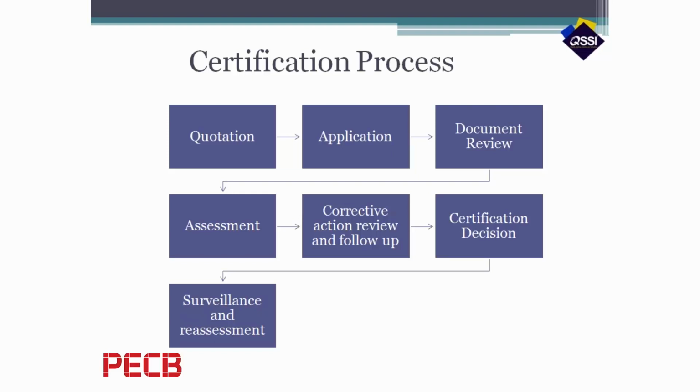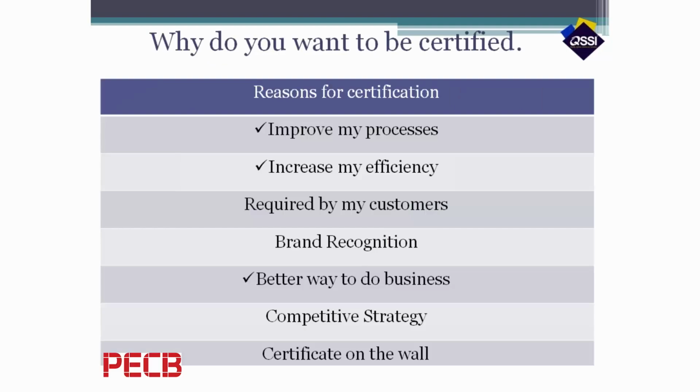And then there's a certification decision, which is done by an independent set of persons. And finally, you are expected to do surveillance or reassessment at intervals. Usually it will be done every year. The surveillance will be every year, or some companies do recertification every year, as in the case of SQF or BRC. Or you may have a 3-year cycle to do the reassessment, but they do conduct an audit every year.